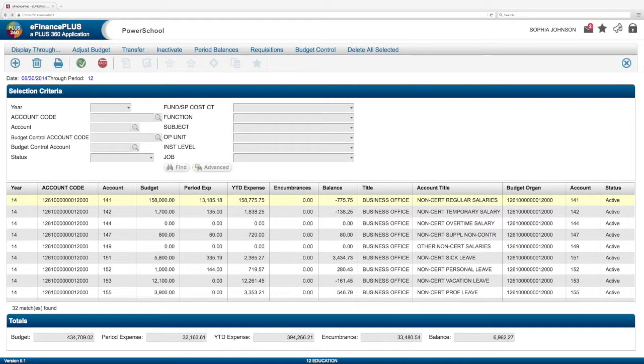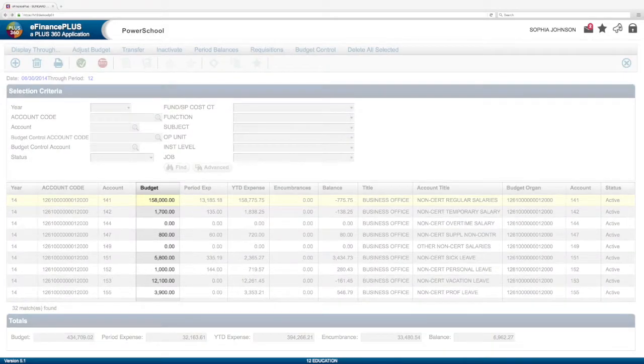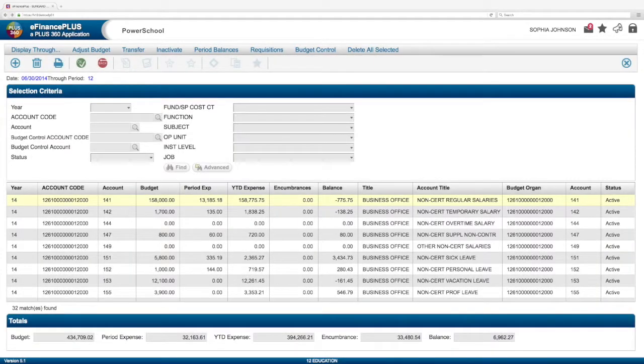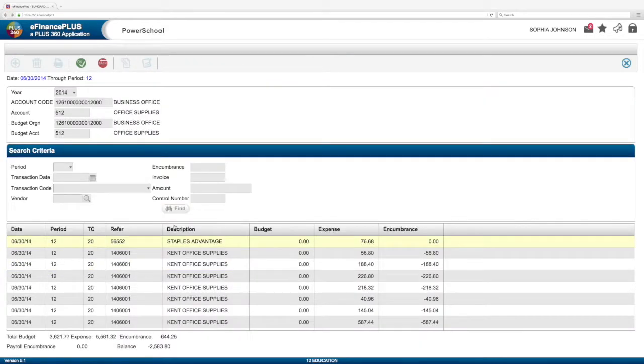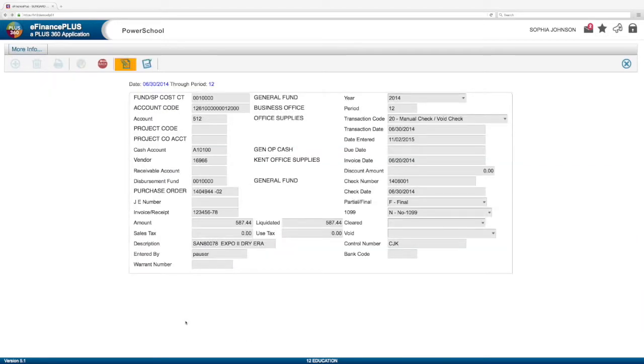Starting with principals, it's their responsibility to keep budgets in line. They can easily find their accounts, ones that are valid, access the information they need: beginning budget, period-to-date expenditures, encumbrances, and ending budget. Organize it the way they want. Sort it to pinpoint problems. Now I can see what's over budget. Did we really spend $2,100 on office supplies this period? We can drill down to get answers. Think of the time saved and the frustrations eliminated when it's that painless for principals to manage their budget in the general ledger.